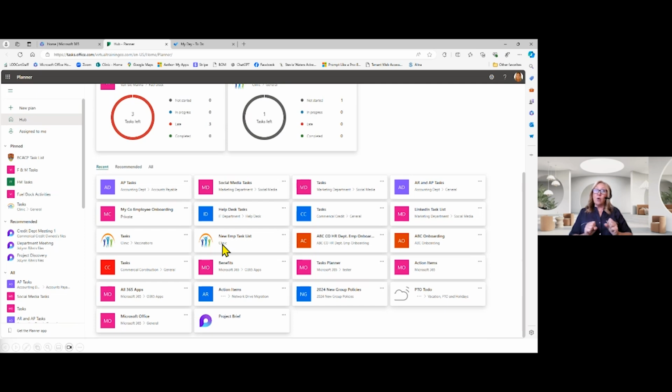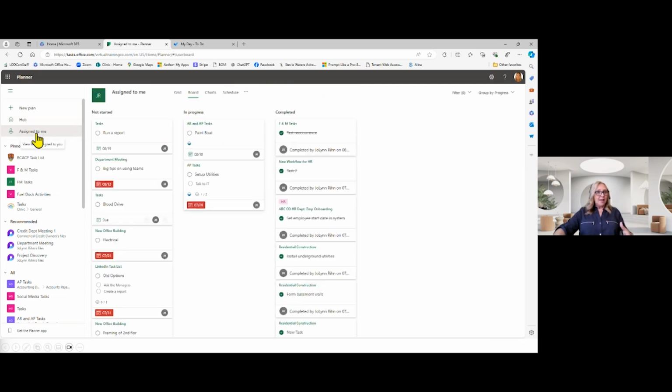Now, of course, I'll get to how all of these integrate with Outlook as well, beyond what I talked about with the integration with To Do and Outlook already, whether you're online or in the desktop version. So basically, on the left-hand side, I'm on the category called Hub. I could go to Assigned to Me. Assigned to Me is going to show me the tasks that I am actually assigned to work on, coming from all of my different plans, or I should say all of my different planners.